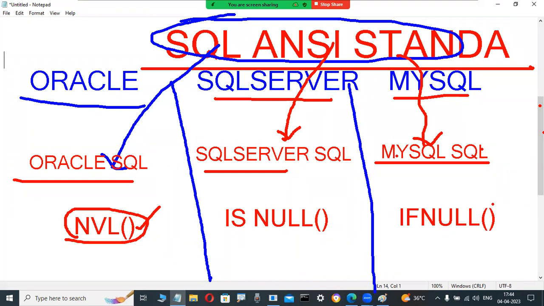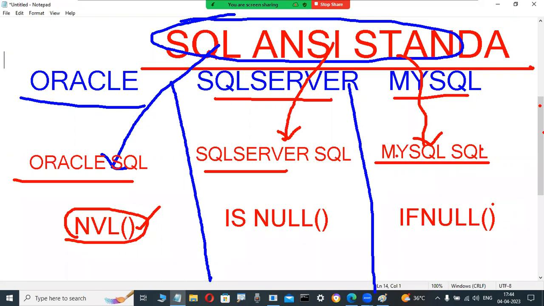That is important. How do you understand this? Same like C++ and Java. We are comparing object-oriented languages, where the concepts are the same: object, inheritance, polymorphism. Syntactically different and functions also different. Same like here also: Oracle, SQL Server, DB2, Sybase, Informix, Ingres, Postgres. These are all relational database software.